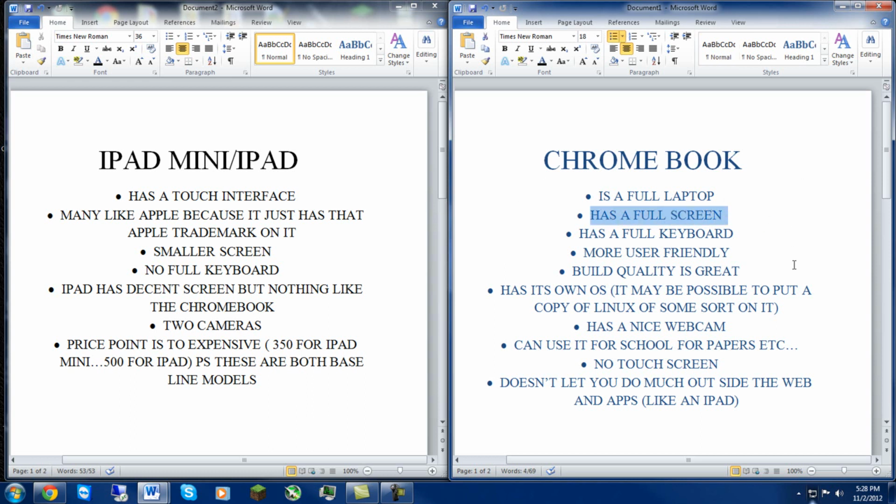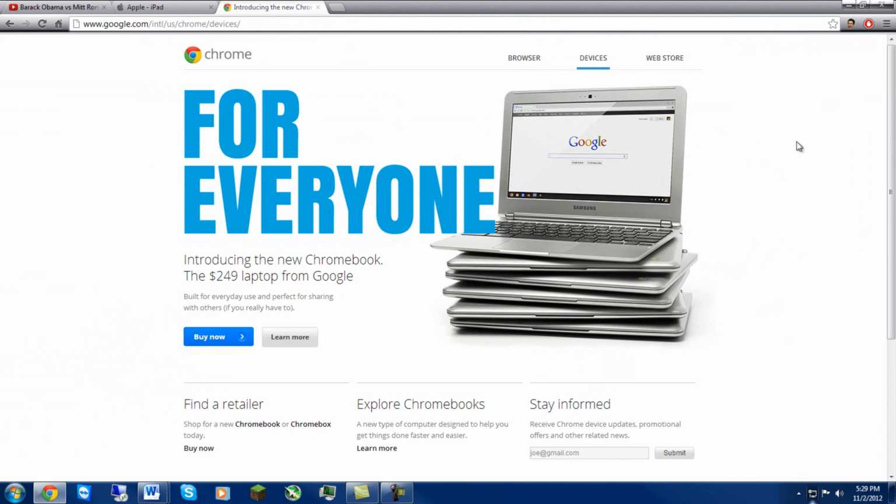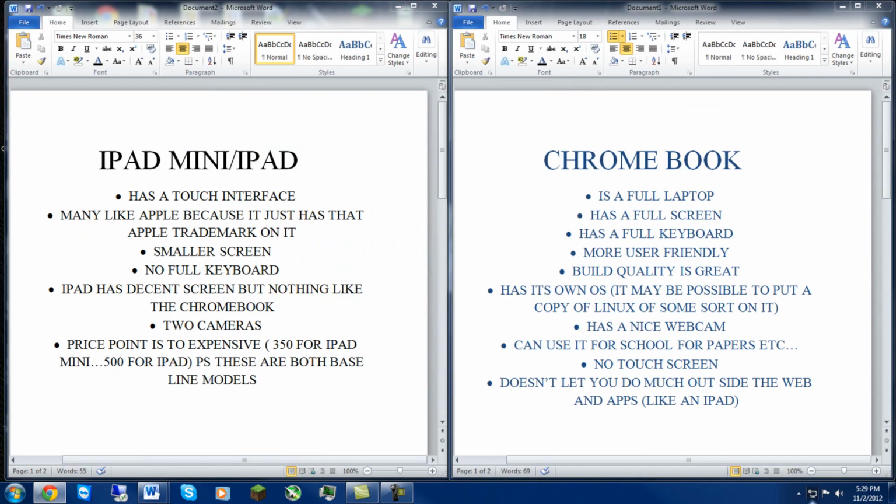Another cool fact I like to say, it has a full screen, alright? Which is a great feature to have. They just released the new one, and it's only, here it is, guys, $250. For this sleek of a design, for this nice of a product, it honestly should be a little bit more. And that's a valid statement again. It's just what it is. I'm amazed, and that's why I'm going to be picking one of these up.